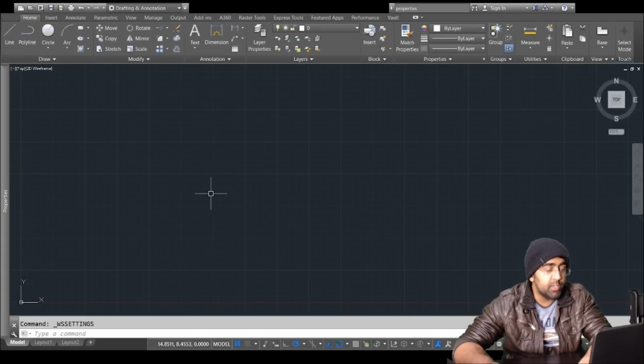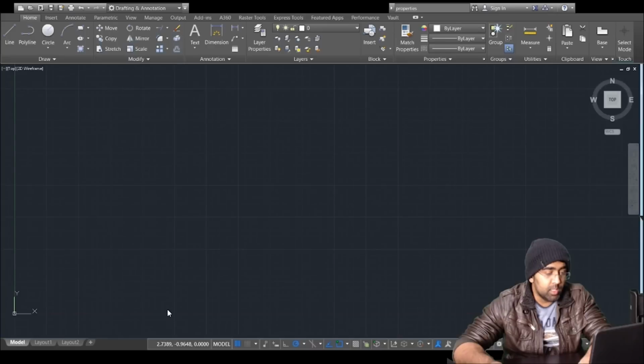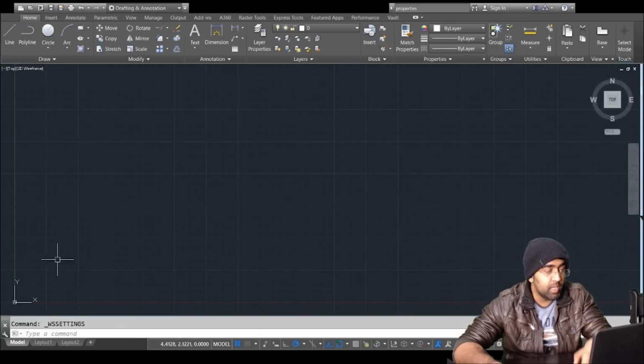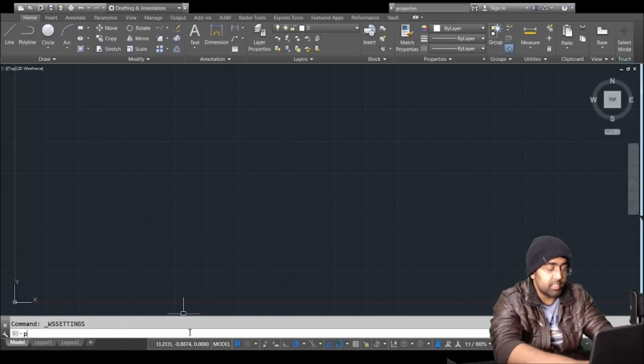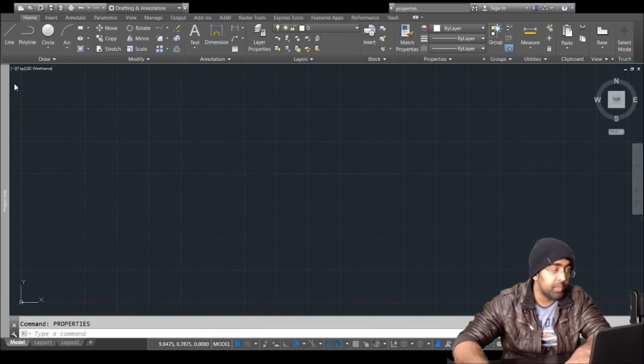There are a few things that you won't see the way I'm seeing in AutoCAD right now, so I'm just going to turn it off and drag this up. So pretty much that's what you're going to see in AutoCAD when you start it. The first thing I do is drag that down so it locks to the bottom, and then turn on properties. That's very helpful. I'll show you what you need this for.